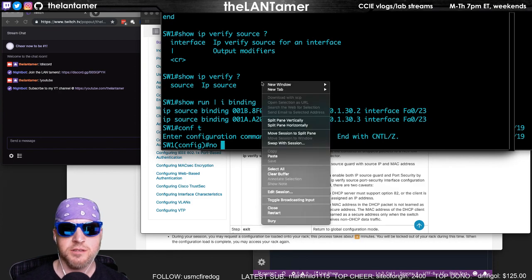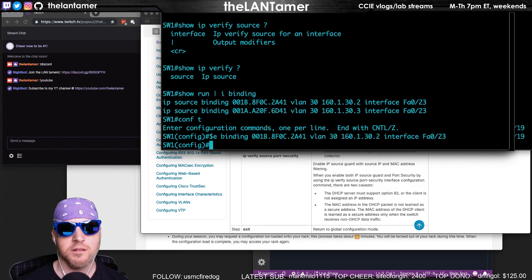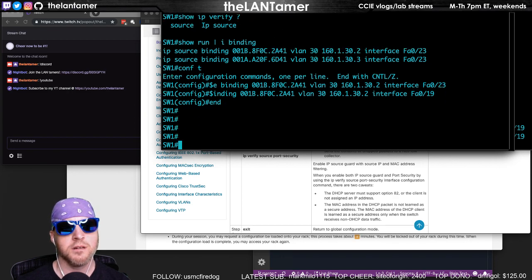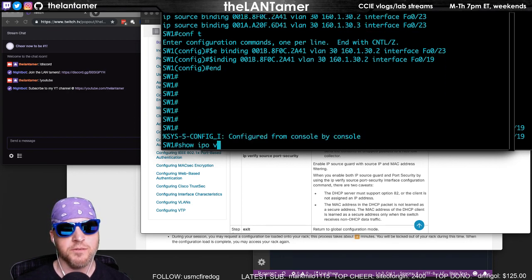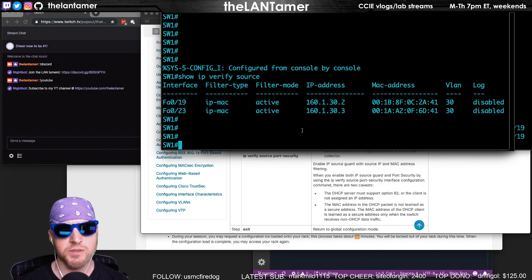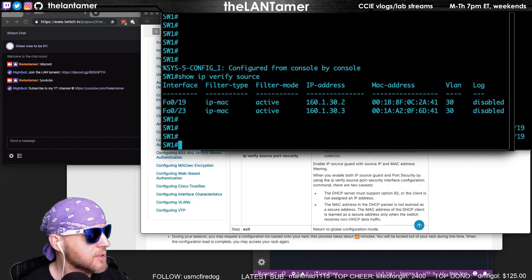And we're going to repeat this. Show IP verify. Logging is disabled.